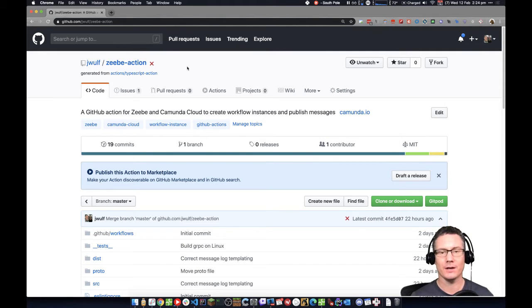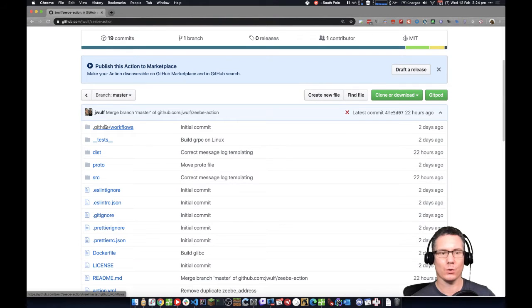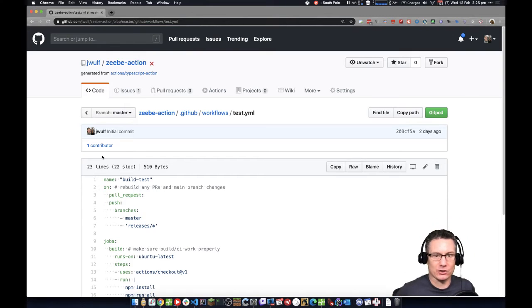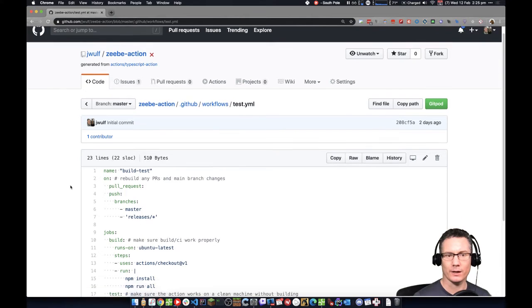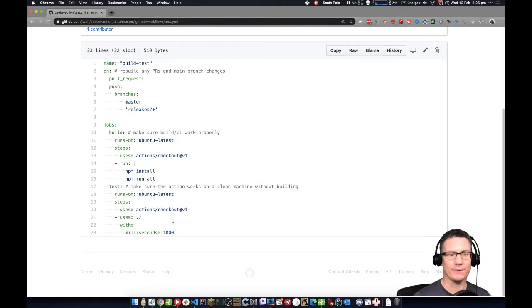So GitHub Actions are kind of small tasks that can be performed inside GitHub workflows. I kind of confused the naming a bit here, because you see in my GitHub repo I've got actions, and if I go into actions I can see the actions that run in this repo, and they are actually created inside .github workflows. They're YAML specifications of kind of like a continuous integration system like Travis, or maybe some of the newer Jenkins X stuff, or what else is there? Circle CI. Bunch of steps that you can run, and they can use little actions.